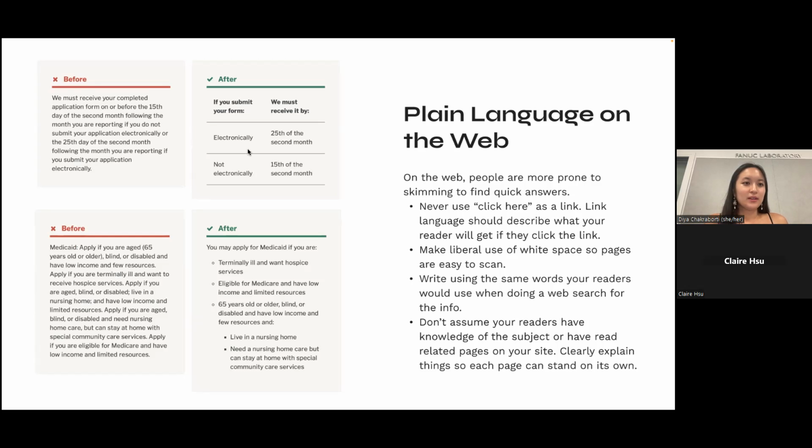As you see on the left, there are really large chunks of text. You can't really scan it to read the information. You need to read the whole paragraph, and it's also hard to read because it's a whole chunky paragraph. On the right, you see it's a chart. Way less words, significantly less words. Everything's well defined so you can see exactly what you need, and it's really easy to skim.